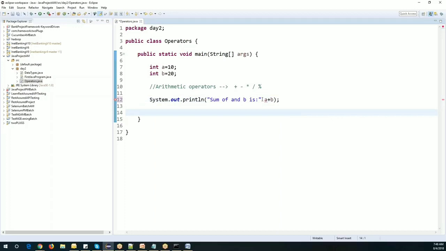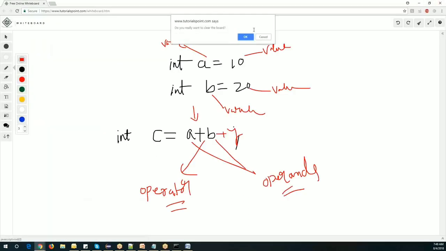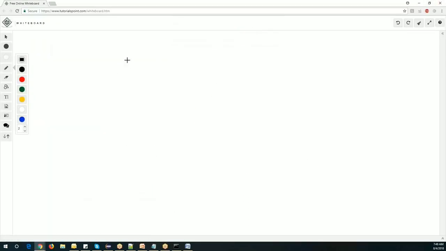Okay, this is a kind of concatenation. So what we need to do is use a plus operator. Plus is used in two different ways. One is that we can perform arithmetic operations, and the other usage of plus is that it will also concatenate the values. Suppose I use plus between two numbers, let's say a and b are integers.